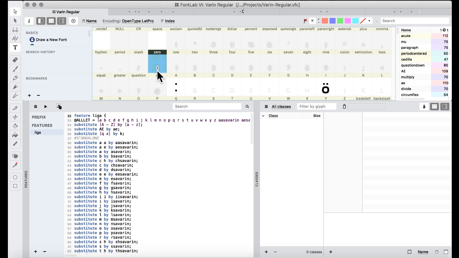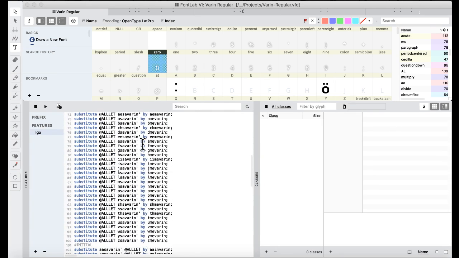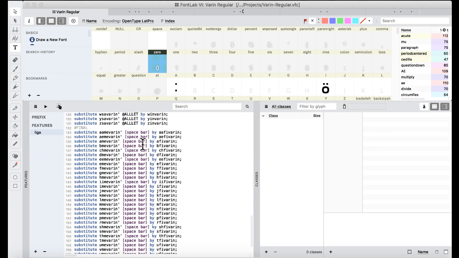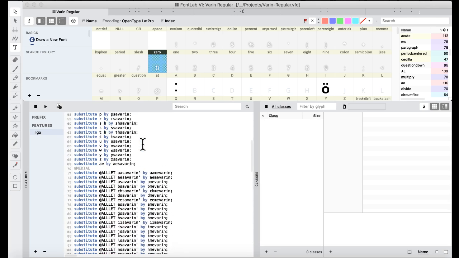Okay, so what I did in that other one was what I had the first time, which was the final forms, and then adding a character after to change it to the medial form. I already did that, and this wasn't working. It was really frustrating.